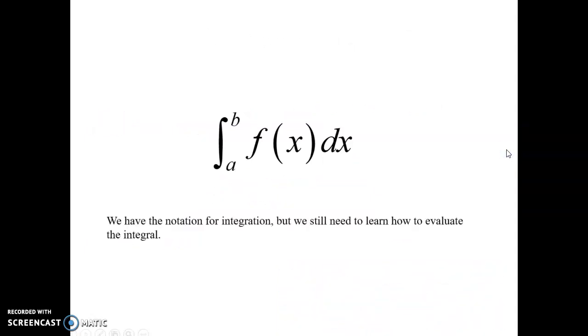So this is our notation for the definite integral, and we used rectangular approximation methods in section 5.1 to evaluate these, but there is a newer and better way that Leibniz and Newton discovered of how to evaluate these integrals exactly. Now remember, when we find a definite integral, we're finding the accumulated amount of change of the antiderivative over a given interval. What we find here is a number. It tells us how much the antiderivative function rises or falls over the given interval.